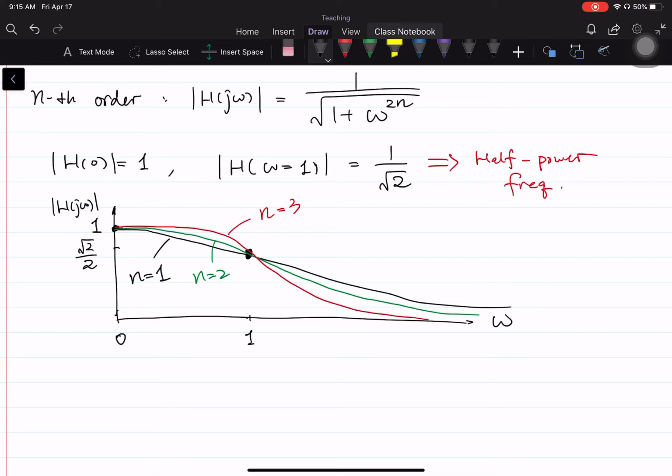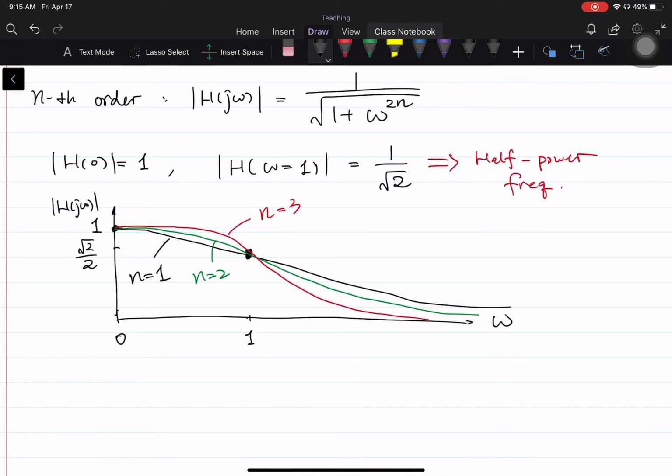When n becomes larger, you need more and more components, which will add to the complexity of the device, and will add to the cost and complexity of the overall system as a whole. So there's always a trade-off, and people can decide based on their application where you want to go as far as the order of the filter is concerned. And this is one of the parameters you need to select in the design stage.